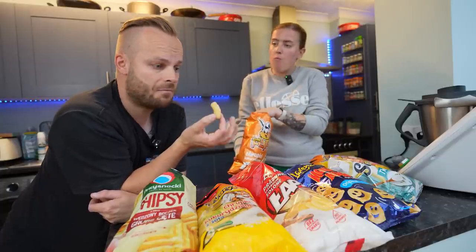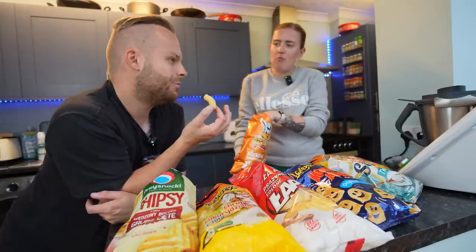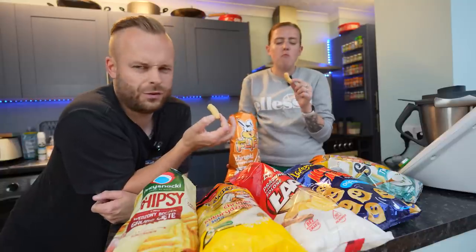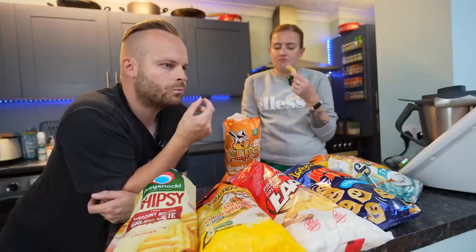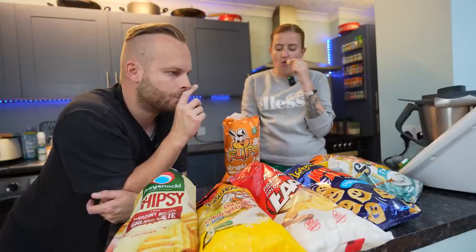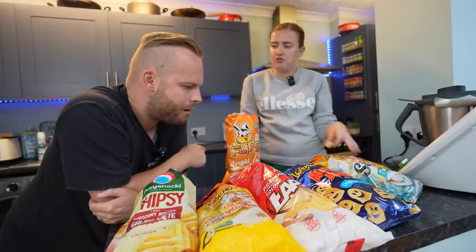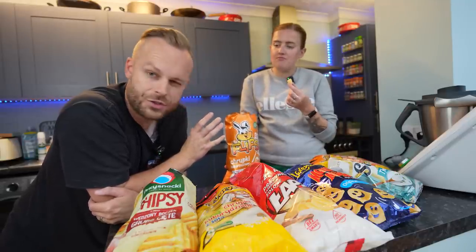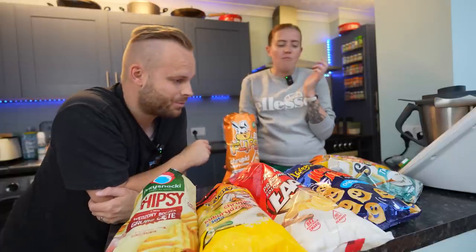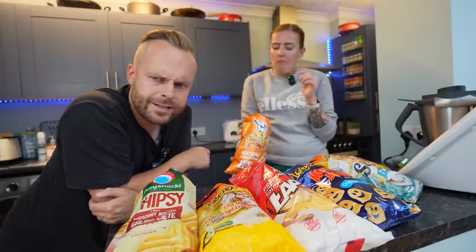I think it tastes pretty natural, as much as toffee can. Well, toffee's sugar, isn't it? No, it's fine. Toffee is natural. It tastes natural. It's strong. I think the flavour lasts a bit better with these than the strawberry ones. I prefer the sweet crisps compared to the savoury. But they are amazing.